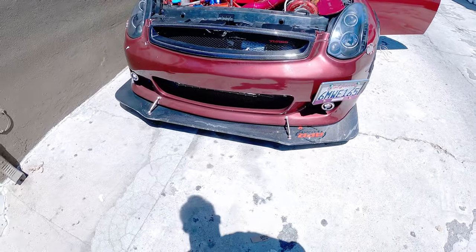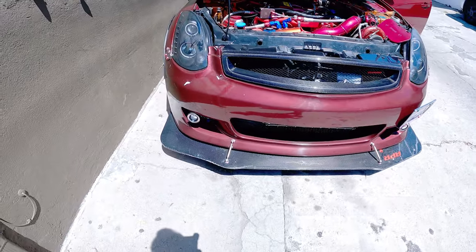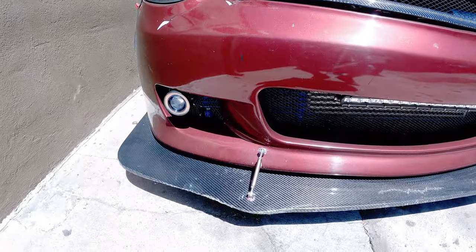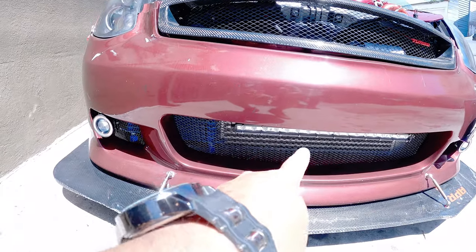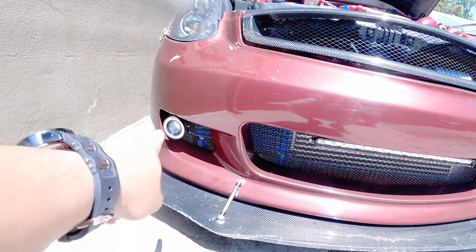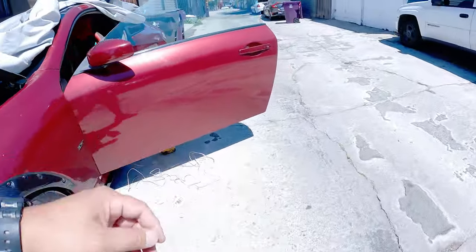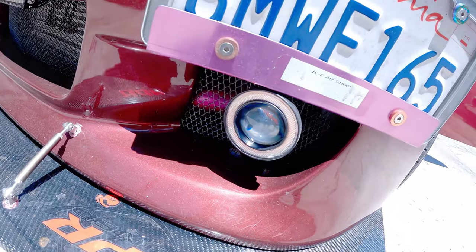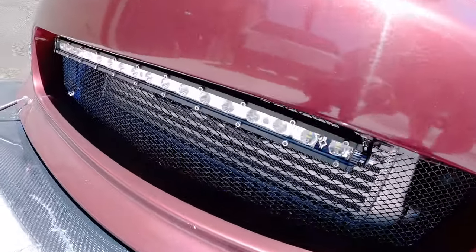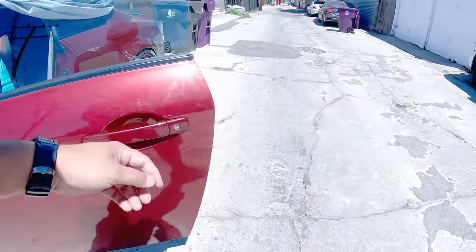So it's ready. Basically ready. Everything installed. Splice, connector and everything. You're gonna see this light bar, the long strip light bar, and the halo on both sides. I'm gonna turn it on right now. Right now, basically it's like that. So I'm gonna turn it on. You'll see the difference right now.